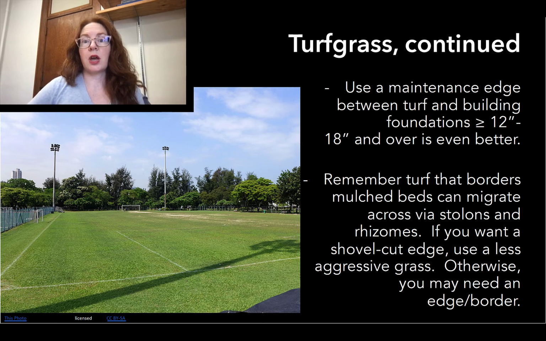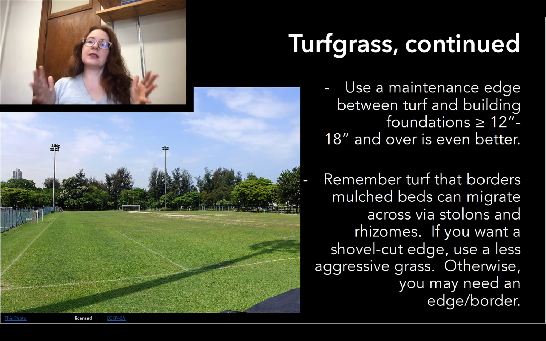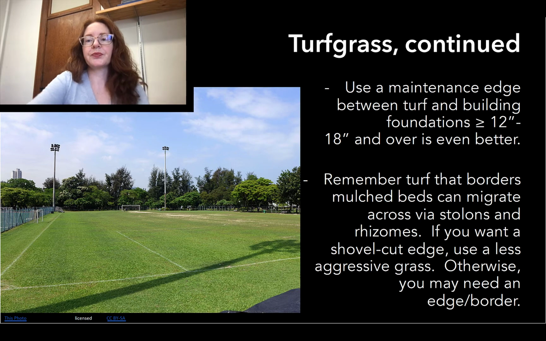And we would either cover that area in a brown mulch, like a shredded bark, or even a stone mulch, like a gravel. I don't like to do maintenance edges any narrower than 12 inches. I really prefer to do them at least 18 inches wide. 24 inches is even better. It just gives a person enough space to do the work that they need to do.